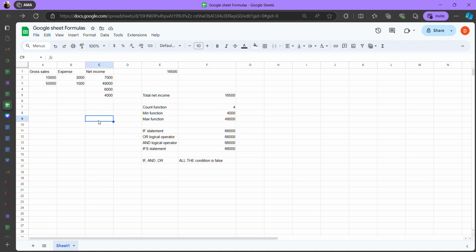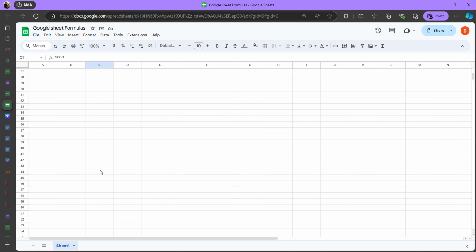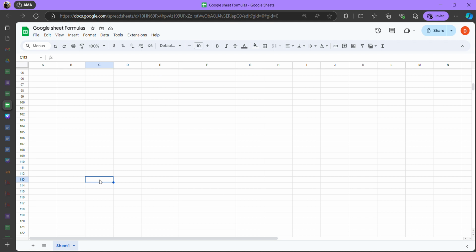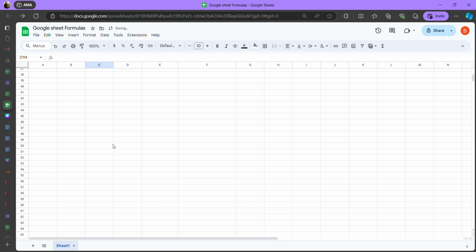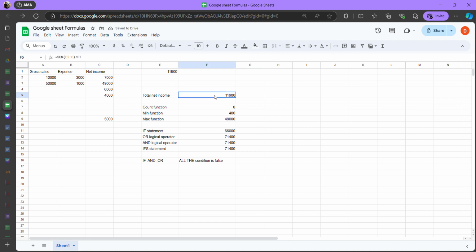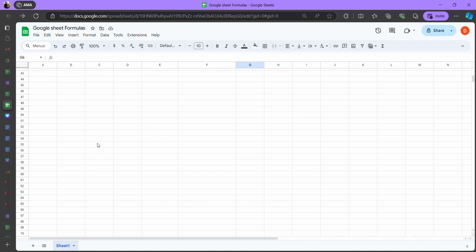If I try to add another number here, it will automatically count 5, because I added one data. So if I add data anywhere in column C, it will automatically know.